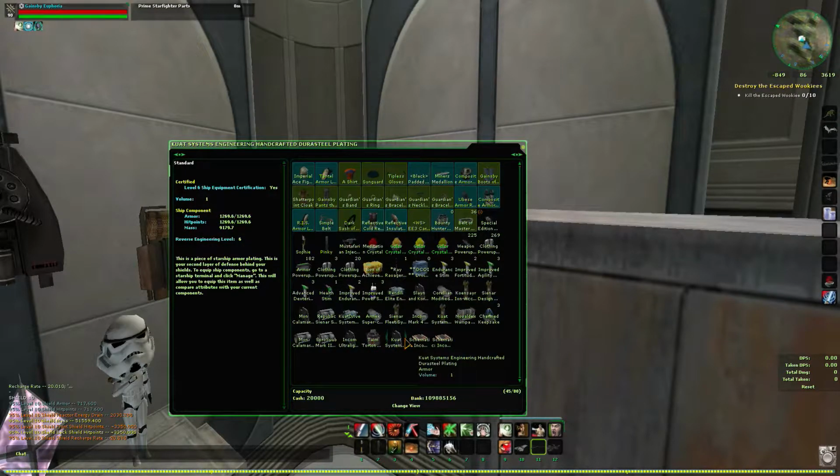A level 6 armor, the only reason I hang on to that is for crafting armor for guildmates or new pilots who are going into space and they need something better than what they currently have. I would reverse engineer this for them so that they can have it. So anyway, we'll check it.